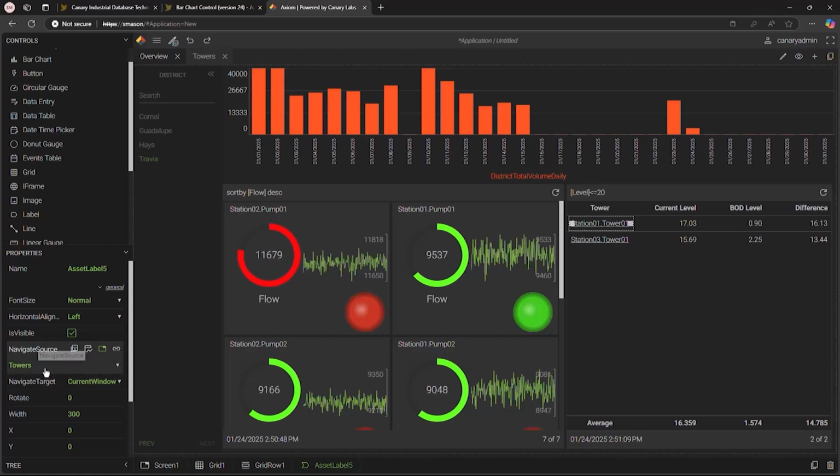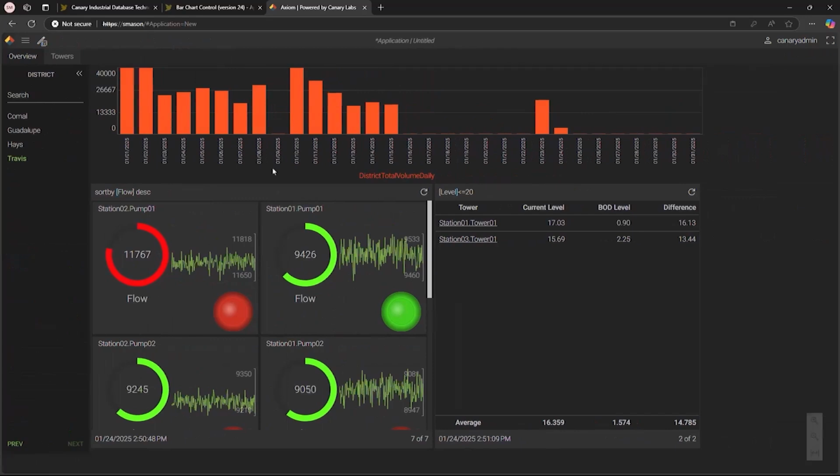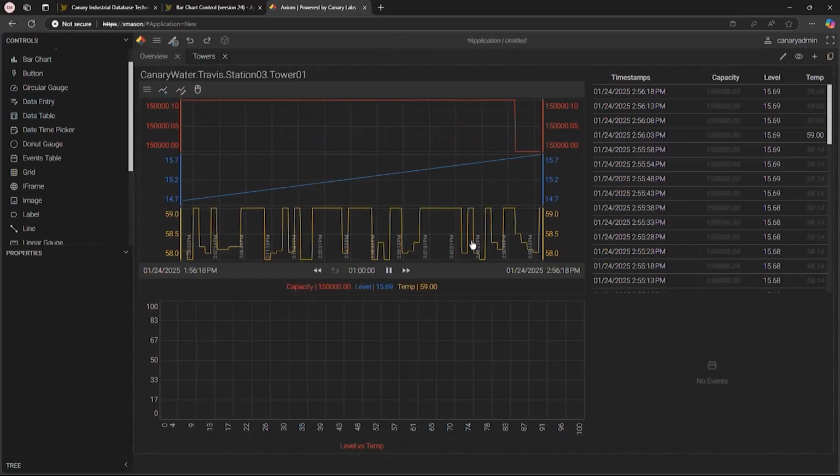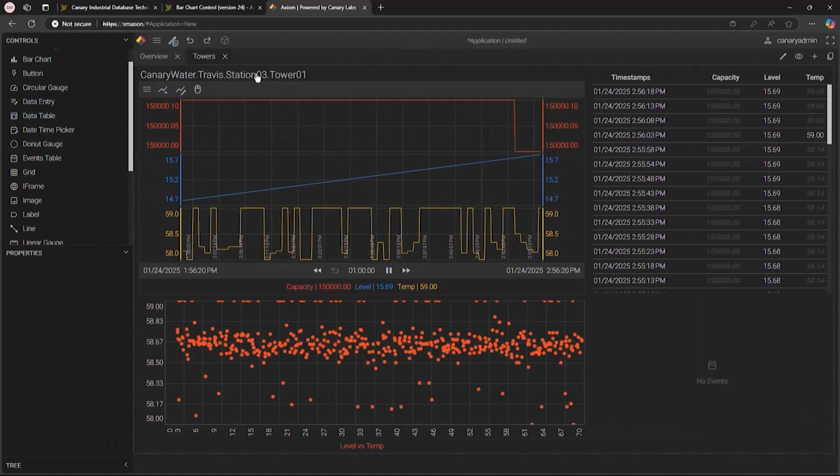And then when I go into live mode, if I click on this, so I'm at Travis Station 3 Tower 1. So it navigated me to the screen and loaded that particular asset instance.